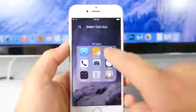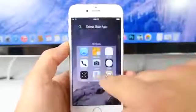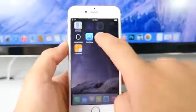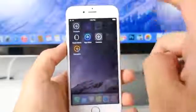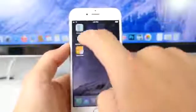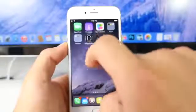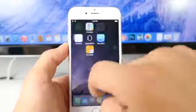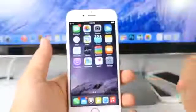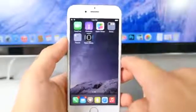So let's go ahead and add some in here. I'm going to select these guys. Every single time after adding these and you slide down on this one, it hides these applications behind it. You can customize just by holding on it. You can either remove or add a different one in its place. Otherwise, it's a really nice way to manage applications, hide them behind other ones, and it just overall cleans up the look of your home screen. It's really neat. It's unlike anything Apple has shown us. Definitely something unique, and it adds a lot to your device on iOS 8.3.